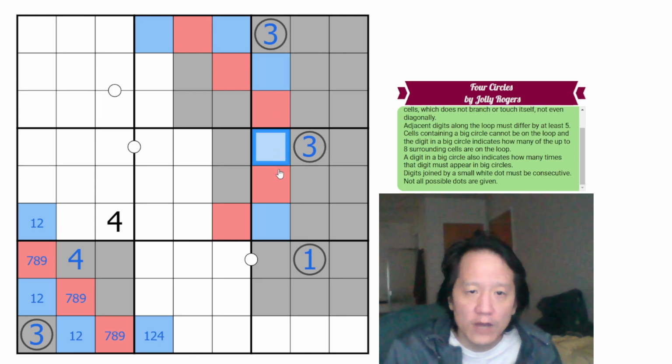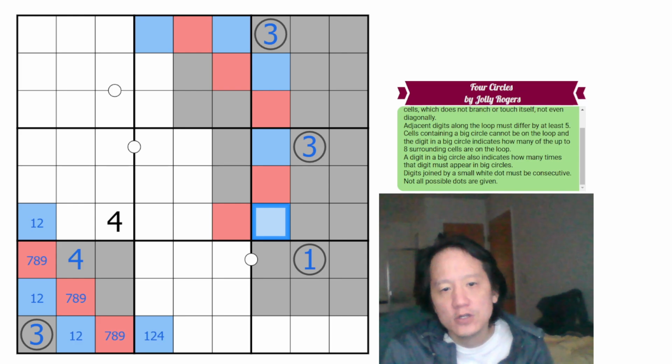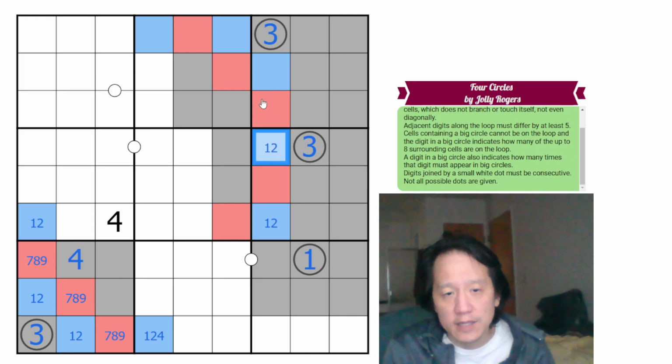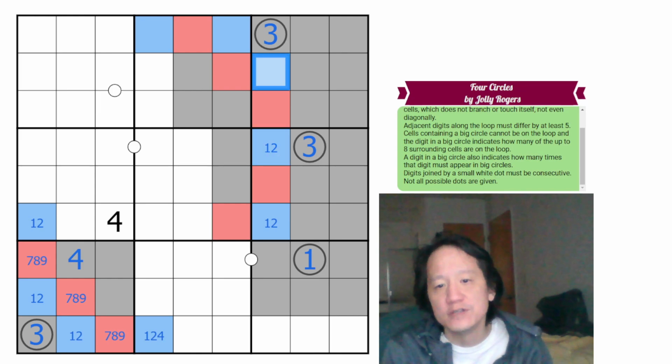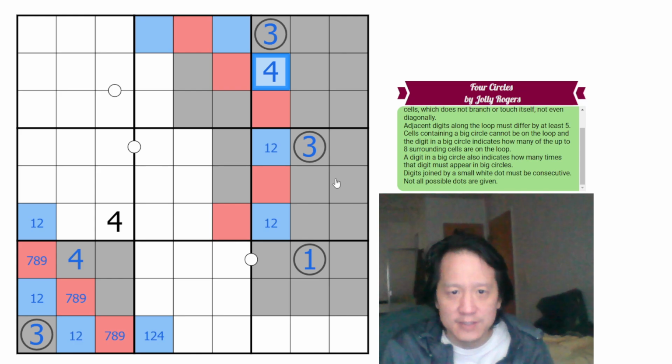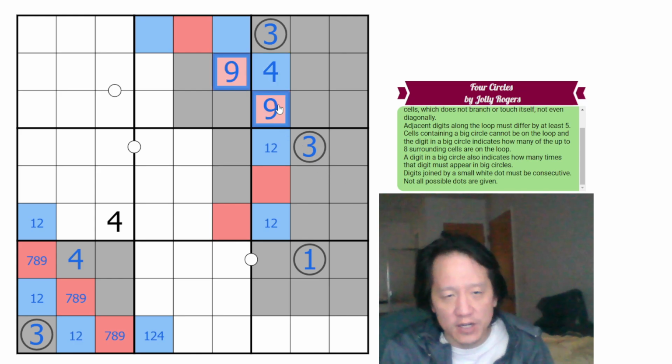These all have to be 1, 2, and 4 because 3 is no longer possible. So this is 1, 2. It can't be 4 because of Sudoku. This cannot be 4 because it's next to 2 different digits on a German whisper line. And 4 can never be next to 2 unique digits. Therefore, this is a 4. A 4, not a 7. Which means it's next to 2 9s.